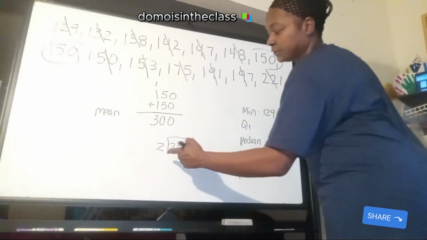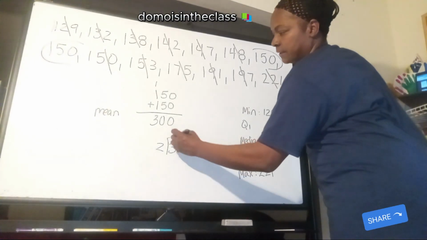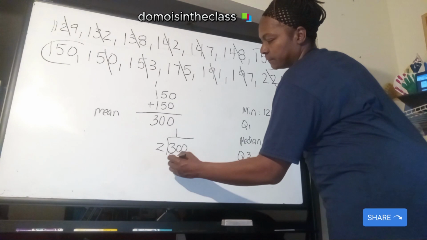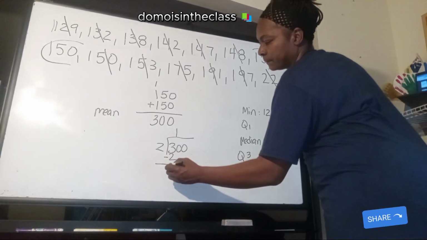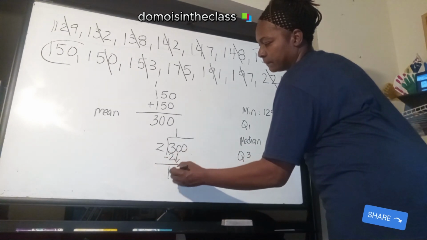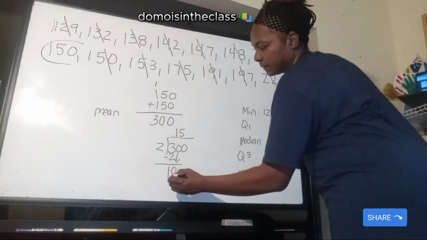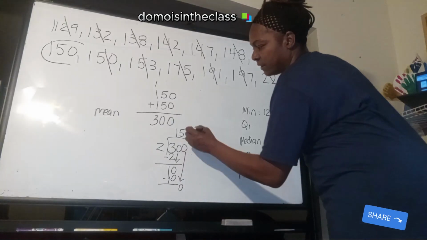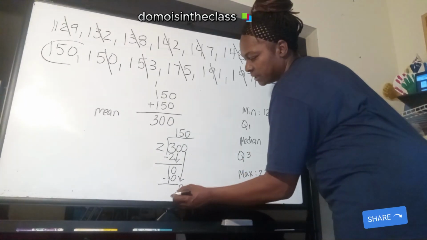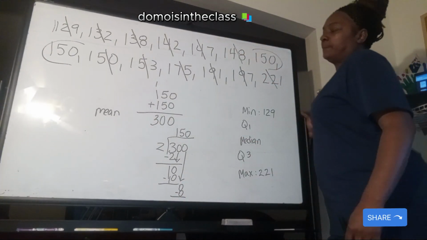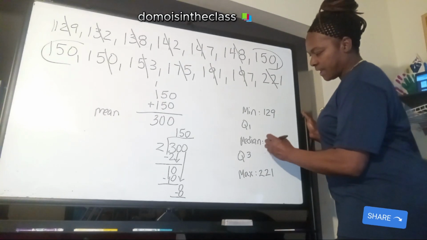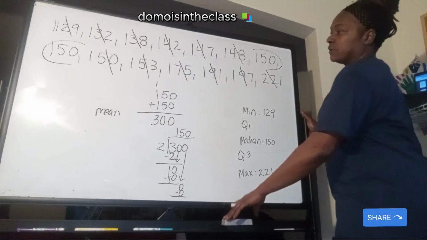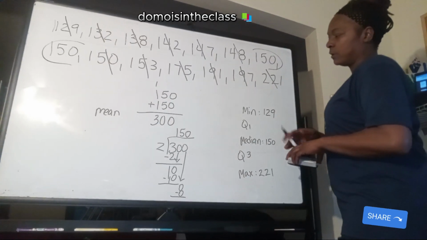So what do we get? 2 divided by 3. We get 1 group. Do the multiplication. 1 times 2 equals 2. We get a 1 and bring down the 0. And we get a 5. Then we get our 10. We don't write the 0. We bring down the next 0. We only could get 0 groups. So we get an answer of 150. So 150 is going to be our median. Great job.